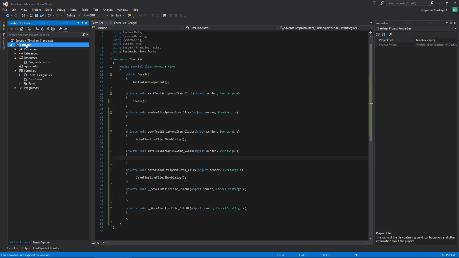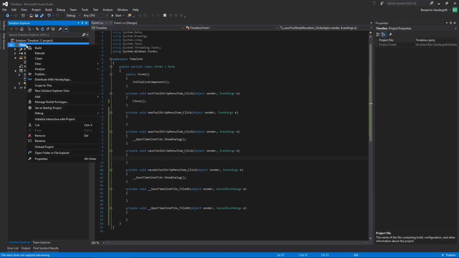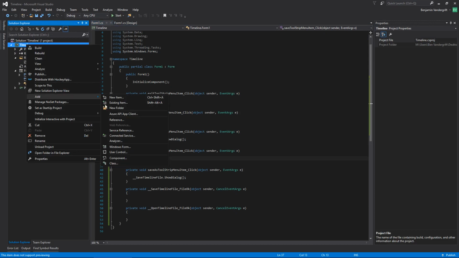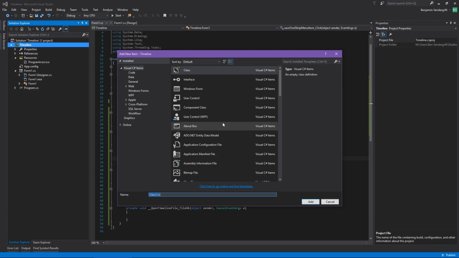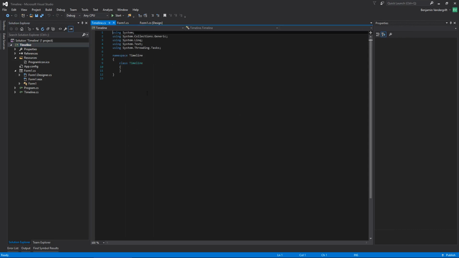What I do know I need, however, is data, right? This is going to be making lots of data. So what I'm going to want to do is add a class for that. So I've thought a little bit about what functionality I want this to have. So I'm going to make a class right here called a timeline. And then I'm going to make another class.